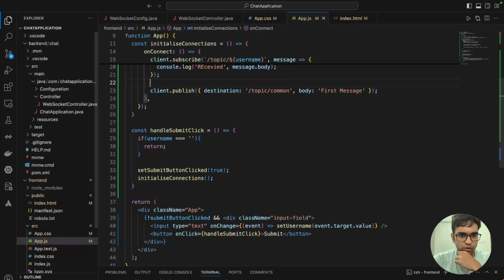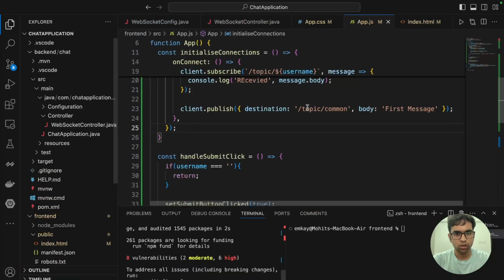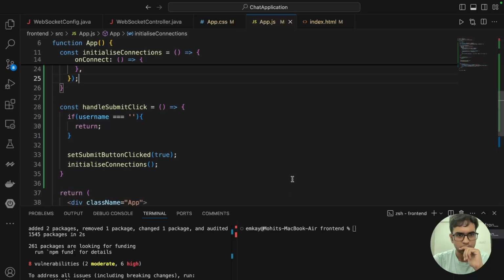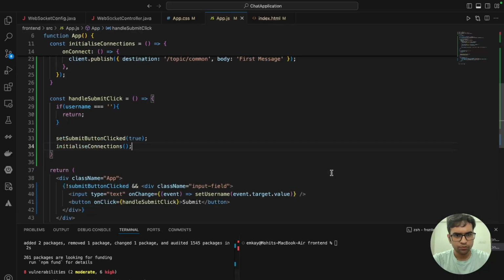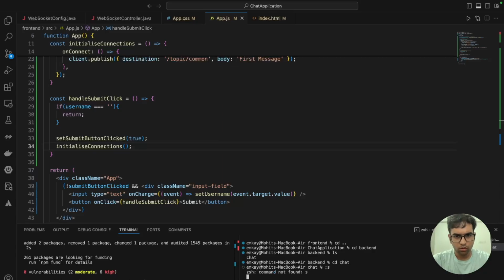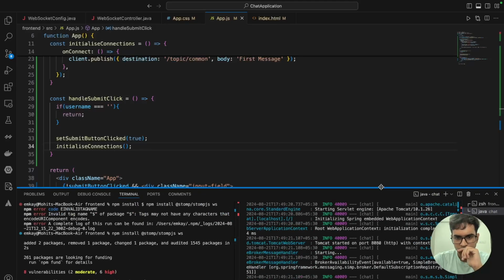Let's start our backend first. Okay, so the application is up and running.